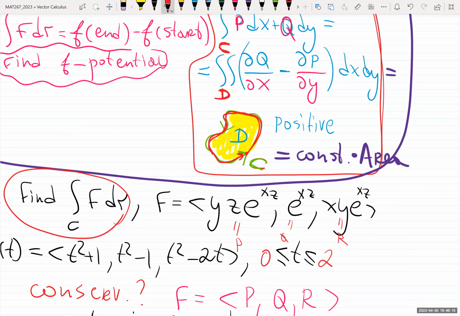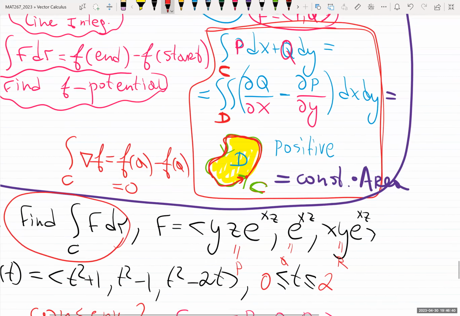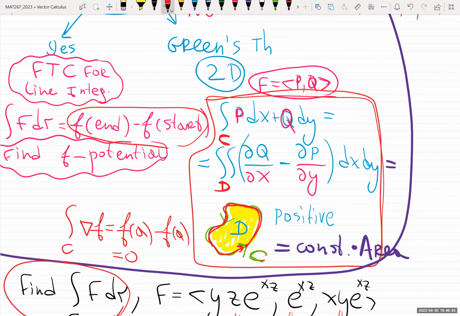But if it is closed and you're traveling, it doesn't matter even where you start, because the starting point and the ending point are the same. By the fundamental theorem of calculus, it will be f of the ending point minus f at the starting point, which are the same. That gives you 0. That's where it's coming from. So if you complete the trail and you end up at the beginning, by the same formula, end minus start, and the end is the start, so it gives you 0. We do not give you lots of examples like this. It's just kind of fun to know. It goes into other classes mostly.